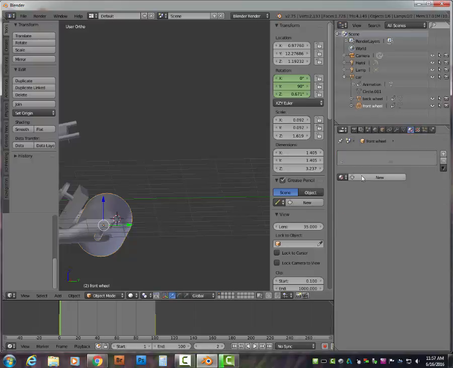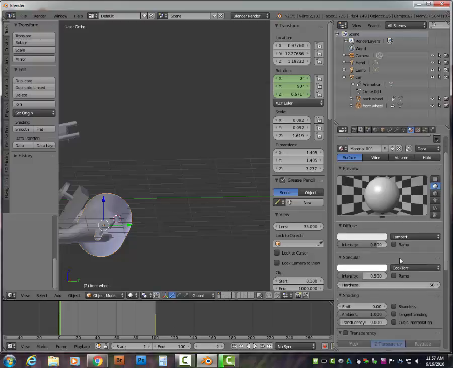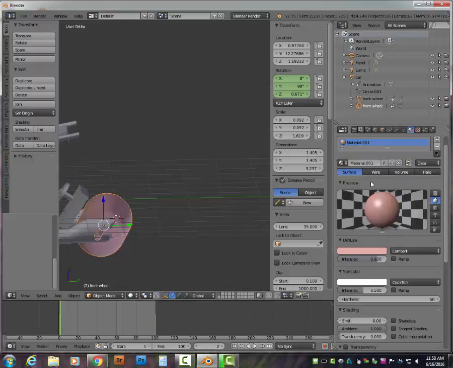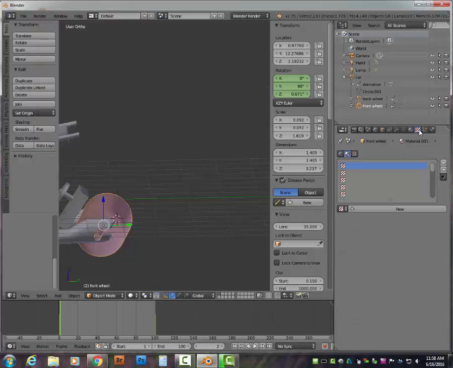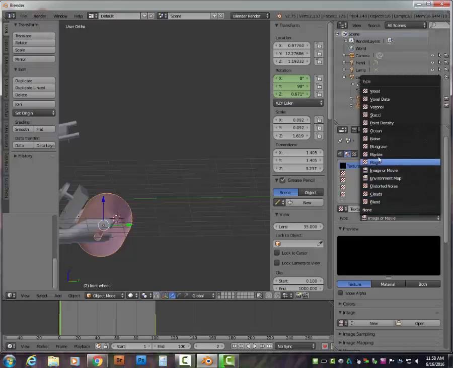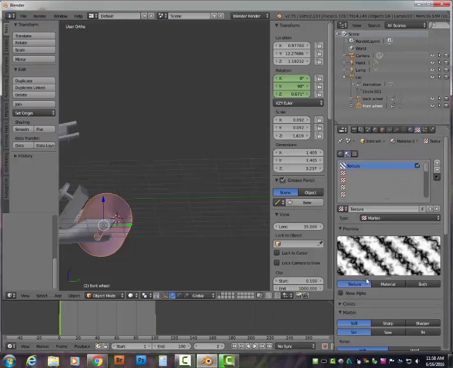So we're going to go to the material. I'm going to hit new. And I don't know, this is the marble, right? I think it's like a marble. Let's go with a brownish. Let's see what happens. I'm going to go over here now to the material. I'm going to hit new, and I want to give it, I think there's one that's marble. There you go. Look at that.